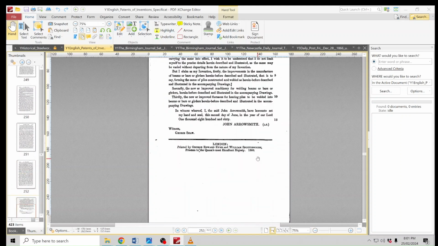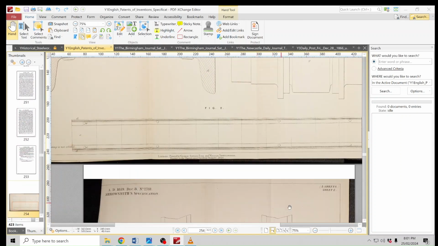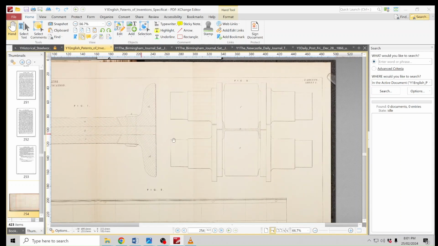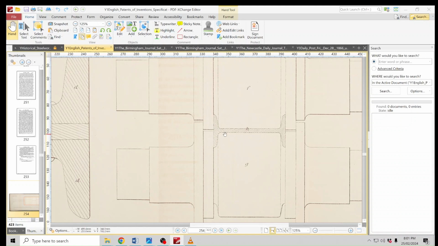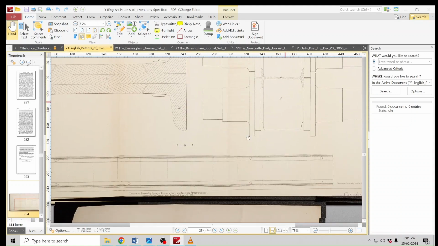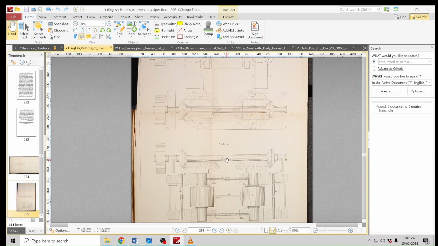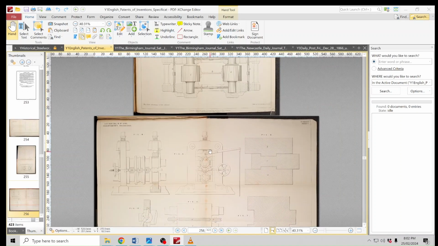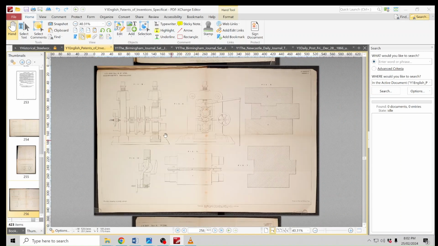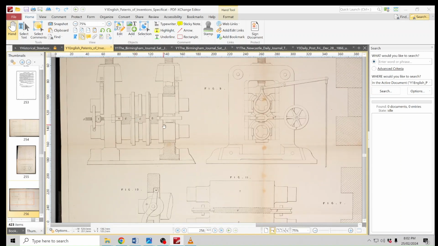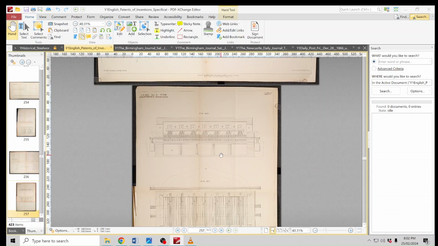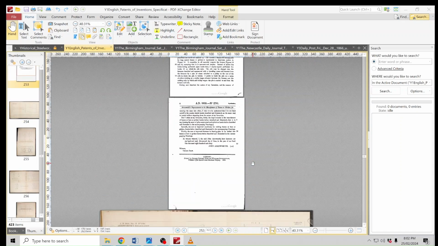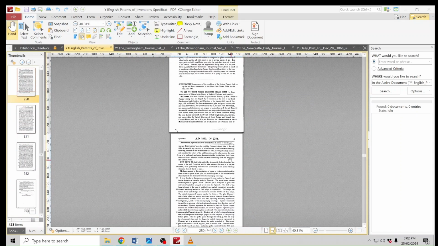But if you go down to the end of the patent, there's actually technical drawings here, and we can see there it is. There's the girder or the I-beam, and a bit hard for me to make out, but it looks like there's vertical and horizontal rollers, or this might not even be the one that he's referring to. I don't really know. It's not really clear. But that's all I could find about John Arrowsmith.